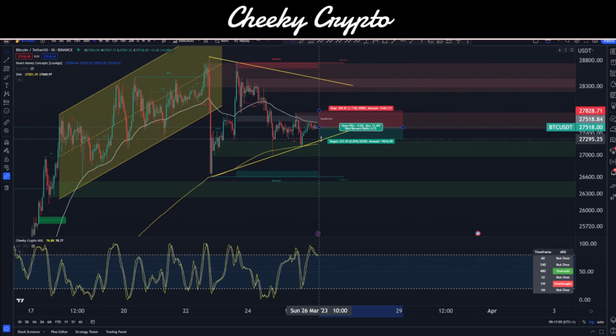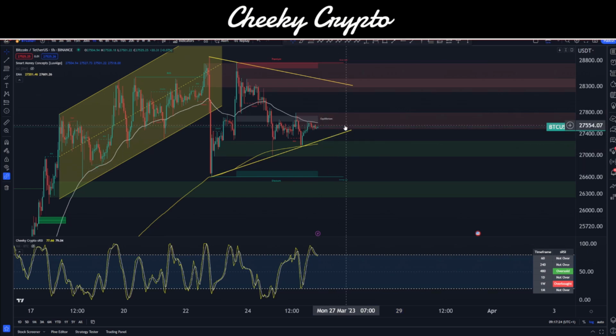Then, of course, you could see we're probably going to have to move back down, and even if we come down and test some of these low areas like these swing lows, or maybe even the discounted area, we don't really have a good bead on exactly where that's going to go, but the risk reward ratio could be pretty good if we were to come down into that kind of $26,500 range, for example.